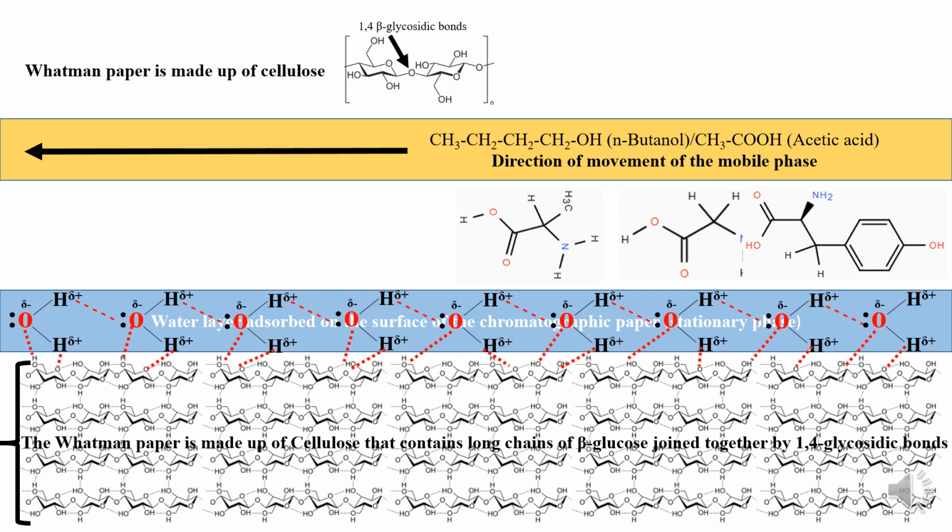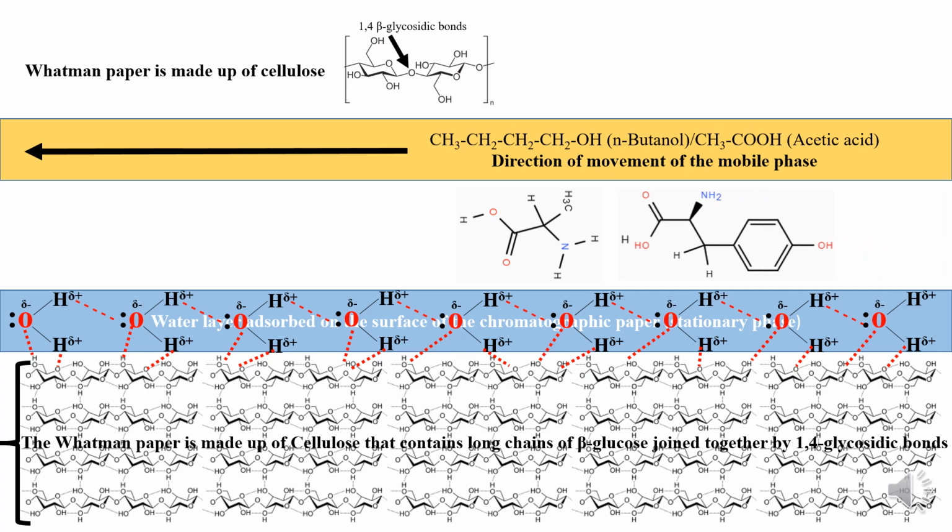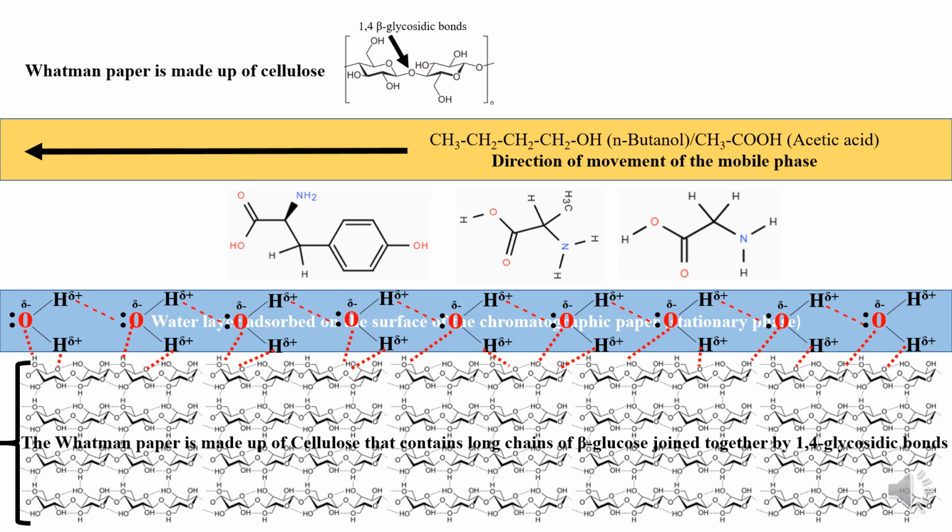Tyrosine is non-polar because of the benzene ring. It travels further. While phenylalanine, which is the most non-polar molecule, travels a longer distance in comparison to these 3 amino acids, as it is non-polar in nature. Now the relative movement of these 4 amino acids depends on its relative affinity towards the stationary phase. Now where does this affinity come from? This affinity comes from non-covalent interaction. So glycine is strongly held by hydrogen bonds with the water layer.